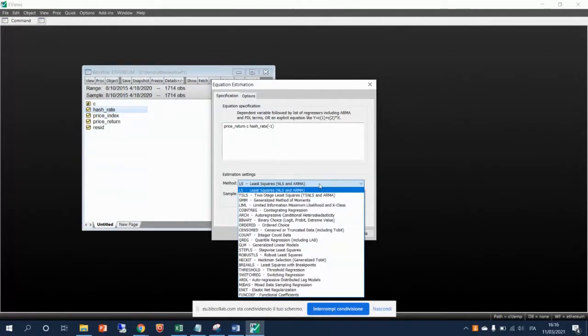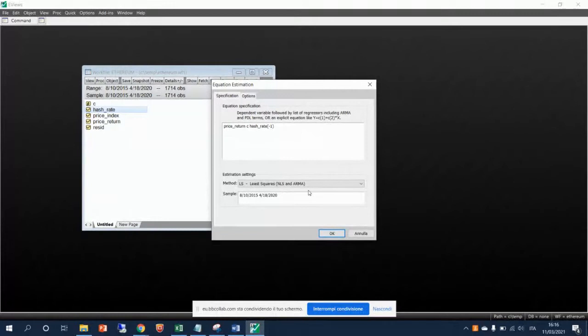It could also be NLS, nonlinear least squares, but it will depend on the application. You will also see me in the future using ARCH, and ML, which is a way to say maximum likelihood estimation. There are other things which are very fancy, but they are not really something that we care for. So in my case, OLS is fine.